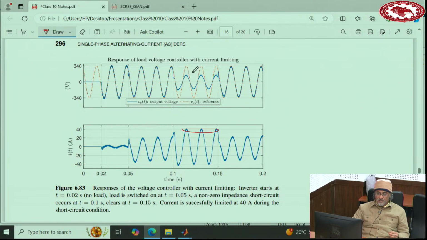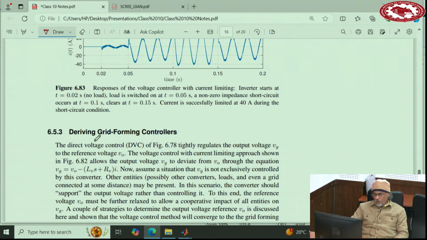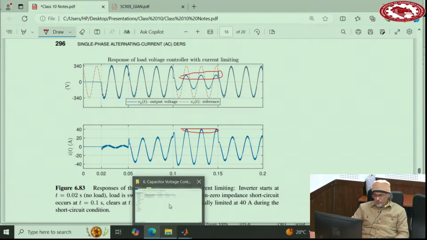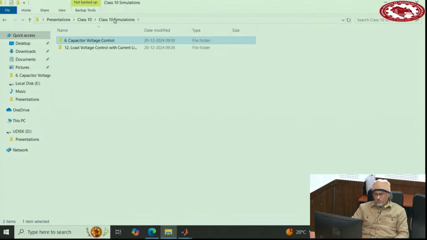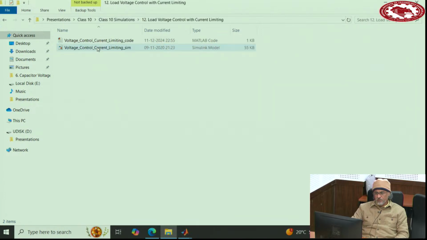The reference is high, but the actual voltage drops. This is showing really an extreme case. In a normal case, it will drop just a little bit, and as you go further and further deep into the fault, it will drop more. But at any rate, the current becomes limited. Okay, let me see if I wanted to show this one or not. Yes, I think I wanted to show this as well.